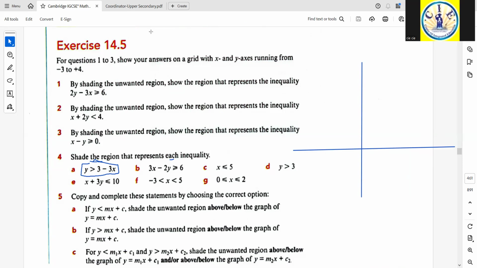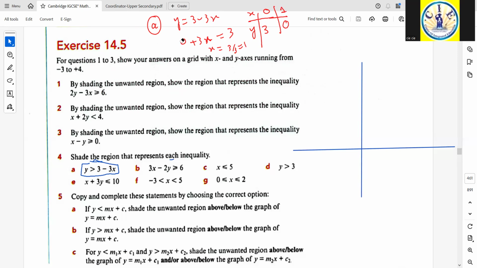First of all, I would be changing it to the associated equation, which is going to be y equals 3 minus 3x. Then I would construct the table of values, x and y. When I replace x with 0, the value of y is going to be 3. And when I replace y with 0, it would be 0 plus 3x is equal to 3, and the value of x will be 3 by 3, that is 1. So this is how it is to be calculated.